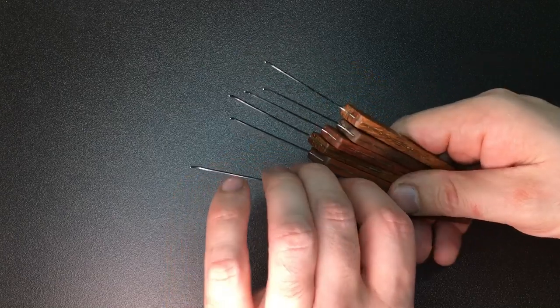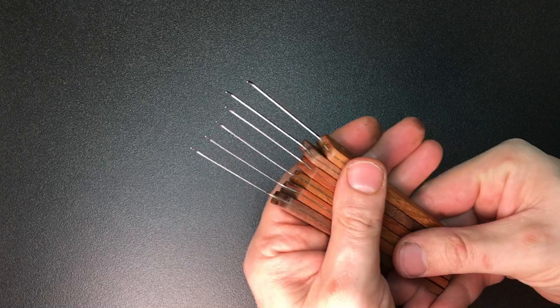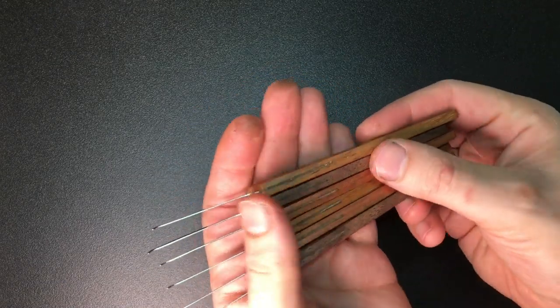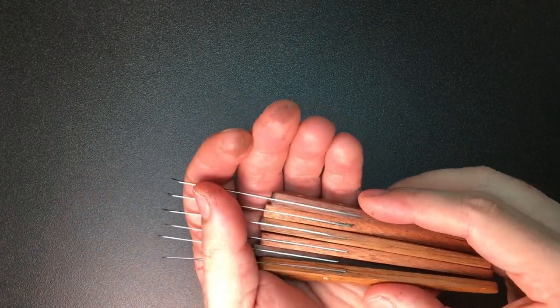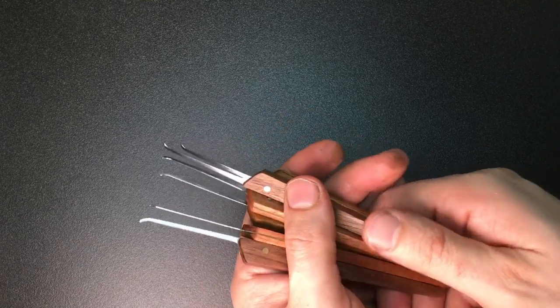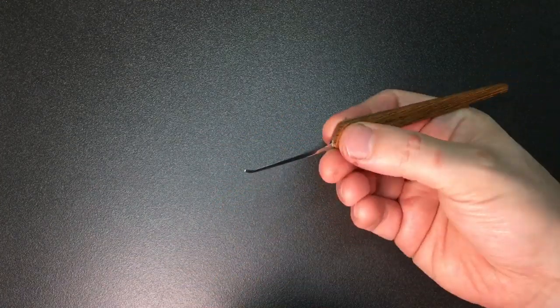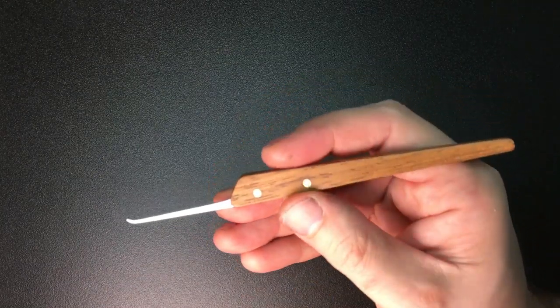Even though they're not going to remain as a set, I'm going to gift these away to some friends. But you can see here how they are all pretty uniform and nicely thin as well. I don't know if you've ever had a big thick lock pick handle, but they are just not that pleasant to actually use.